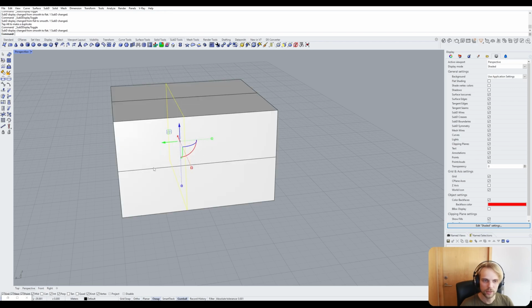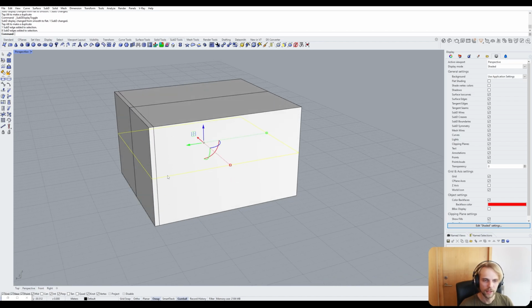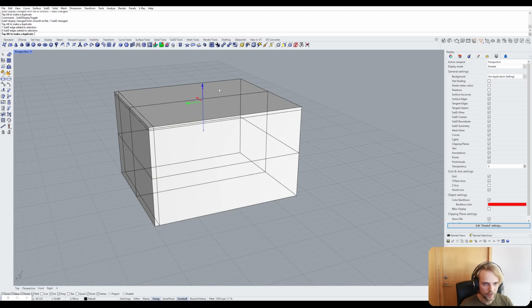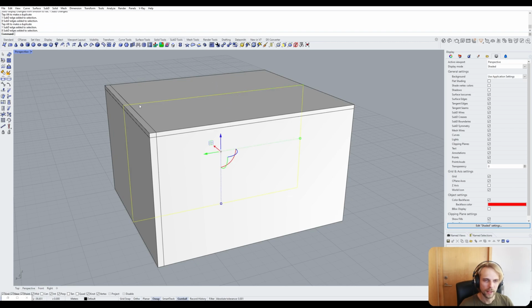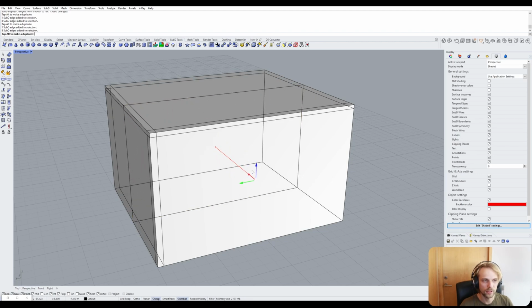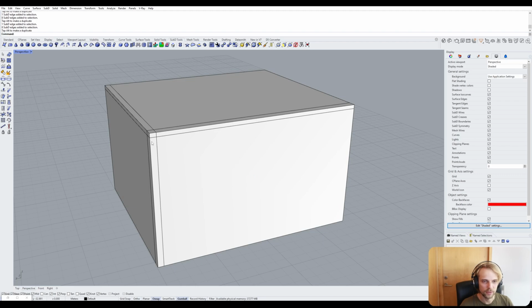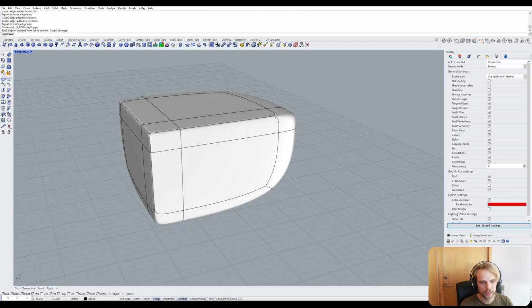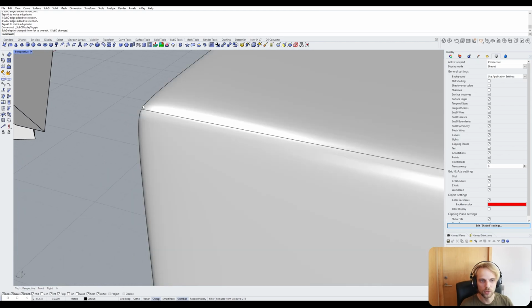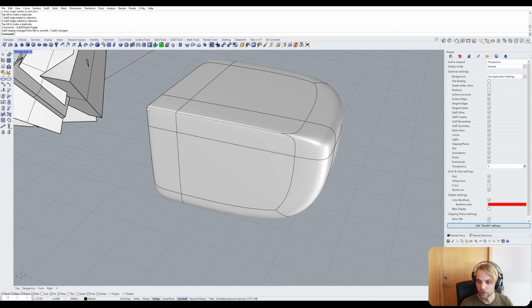Let's do one thing. Let's move this edge loop here. Let's move the horizontal edge loop up like that. And let's move the edge loop that's around the x-axis also to that corner like that. So I'm basically just creating a very strong framing for this corner. If I hit tab, you can see that we're almost back to this being a perfectly sharp corner, right?